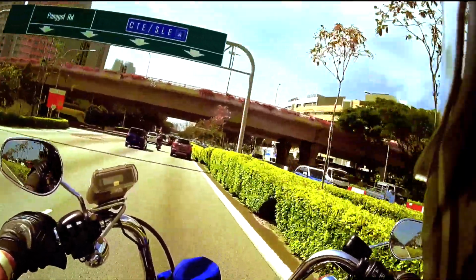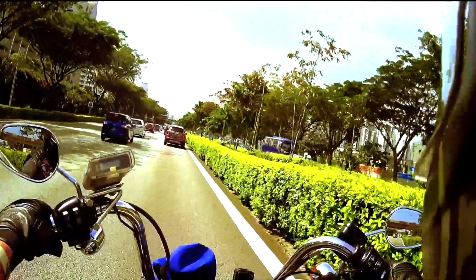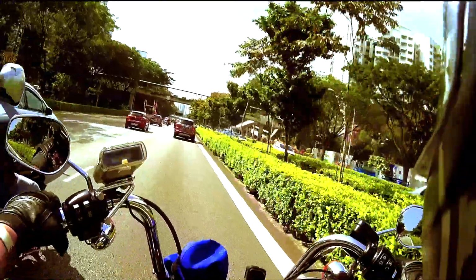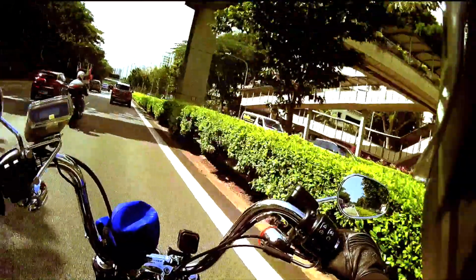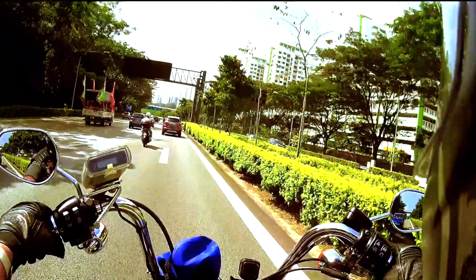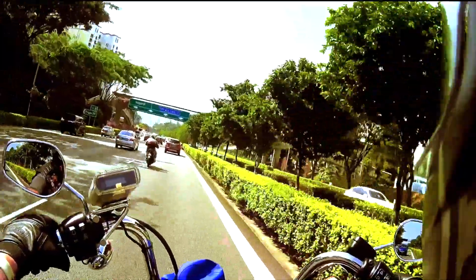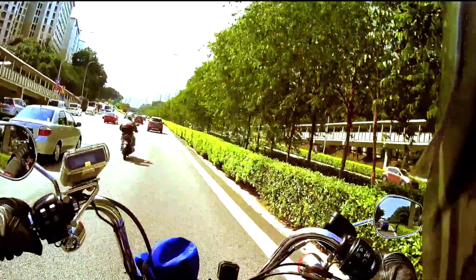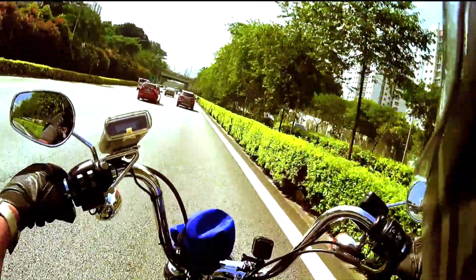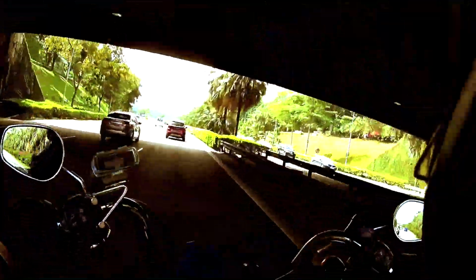Just like on all highways, there is one particular spot where for no reason there will always be a slowdown of traffic no matter what. On the CTE, it's Ang Mo Kio Avenue 3, 5, and on the TPE, it's Punggol on the way back. I just don't understand. No reason for people to slow down. If everybody kept to their speed, well, it just happens. As you can see, there's a lot of traffic suddenly just before Punggol, and if you can see further up, it starts to lighten up. The guy in front of me is suddenly speeding up. And we're back again. Cool.